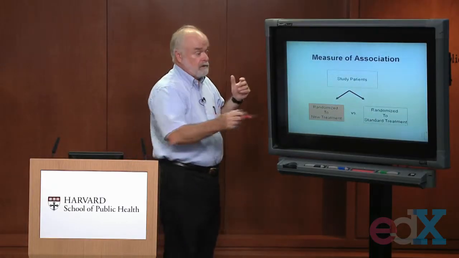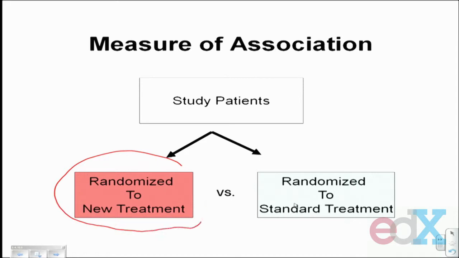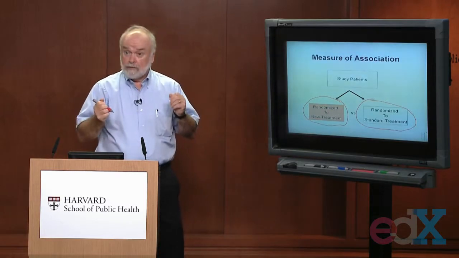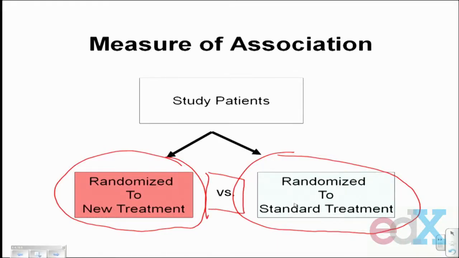They are the ones that are most likely to give us the best answer, the true effect of a risk factor on an outcome, because measures of association from randomized trials should estimate very well true causal effects of risk factors on outcomes. So what we're going to be doing in these randomized trials is we're going to take everybody and randomize them to receive either a new treatment or to receive a standard of care. These are two separate groups of people. We're going to compare them using the standard measures of association we've talked about, risk ratios, odds ratios, rate ratios, and interpret those as valid estimates of the true causal effect of the new treatment on the outcome.